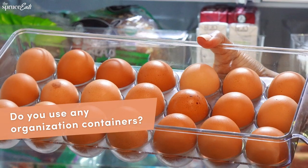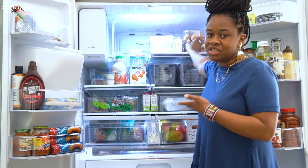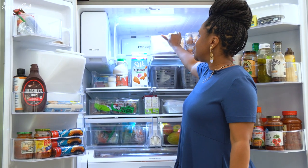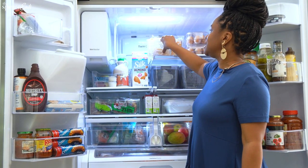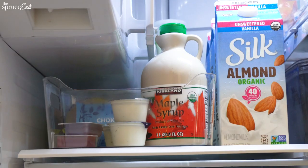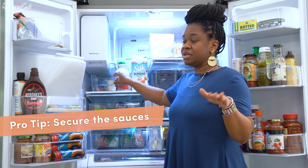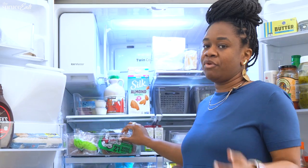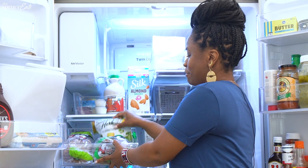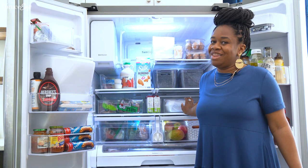I have containers for the eggs — I like these because they let you stack without fear of crushing or breaking eggs. We put our cheeses and cheese-type things in another container. I have a little container to hold my sauces and syrup because my sauces are important. I keep bread and bread-type products here too, so my croutons from Caesar salads are also here. And here is where I keep my leftovers.